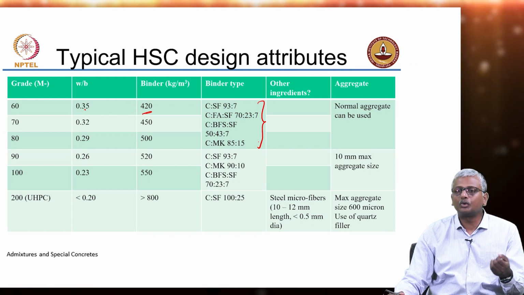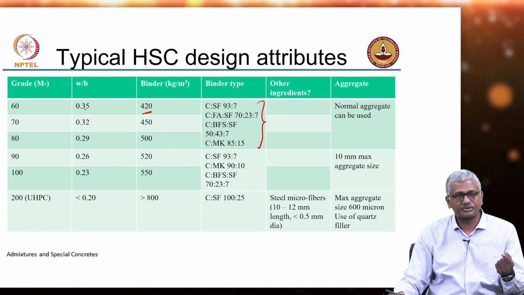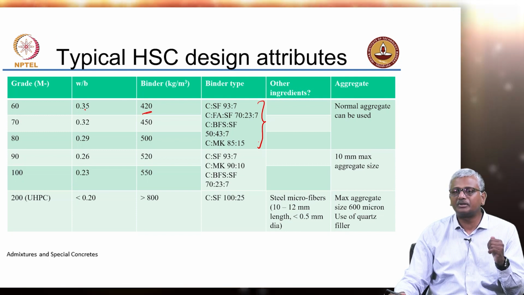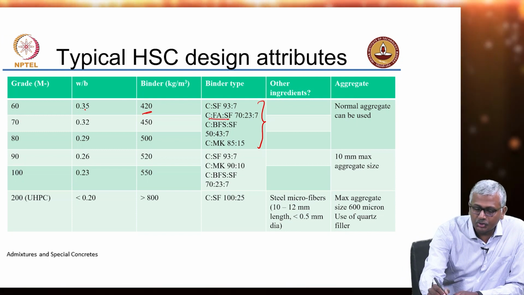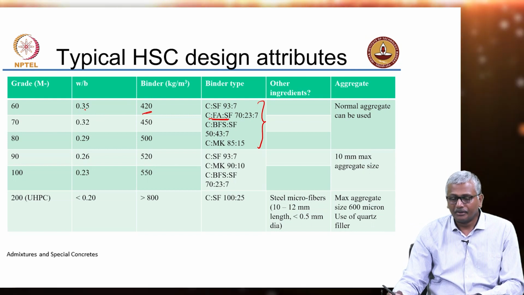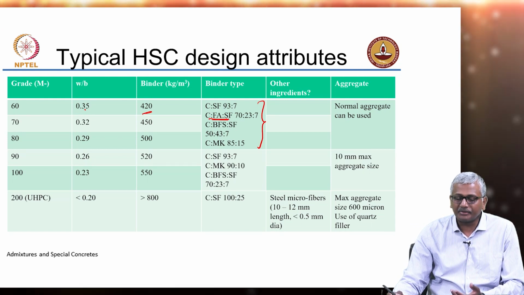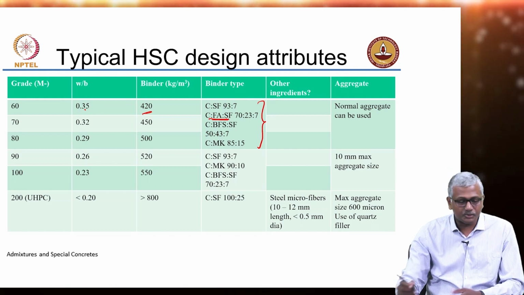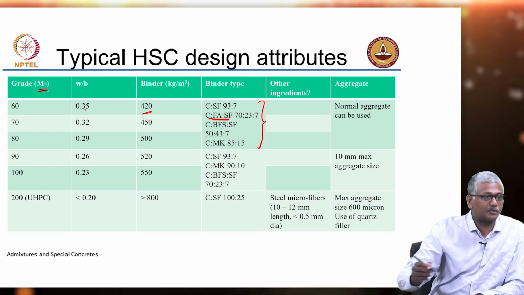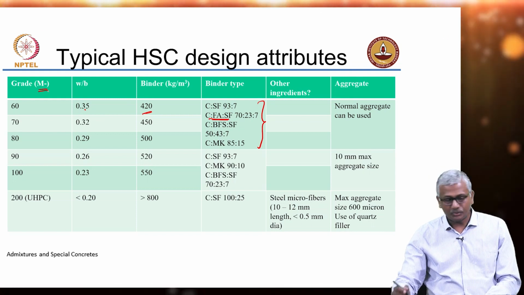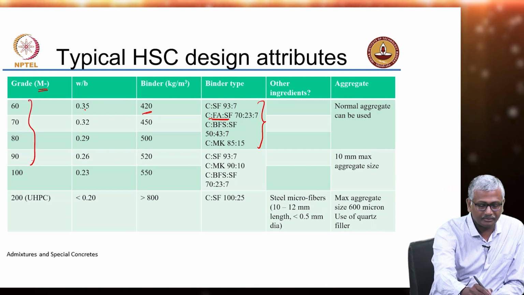10% or more can lead to a lot of problems with workability retention. So, 7% is more or less agreed upon as the upper limit in most cases. Or you could choose a ternary combination with cement, fly ash and silica fume. You do not want to put too much fly ash in there because it is going to reduce your strength at 28 days, because all these M values correspond to mix designation for 28 day strengths. So, all these strengths are based on 28 days, right.